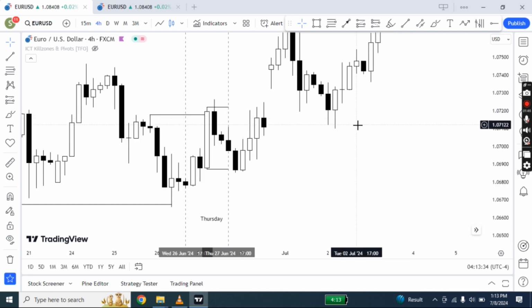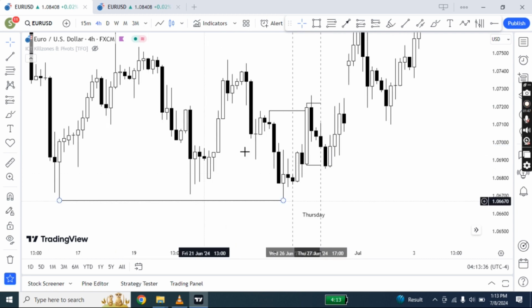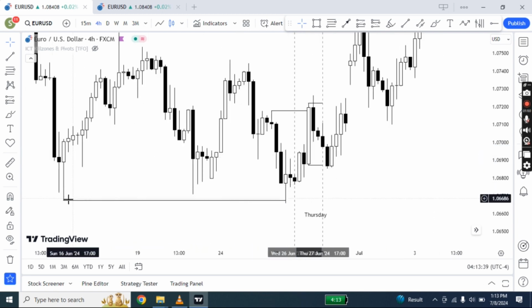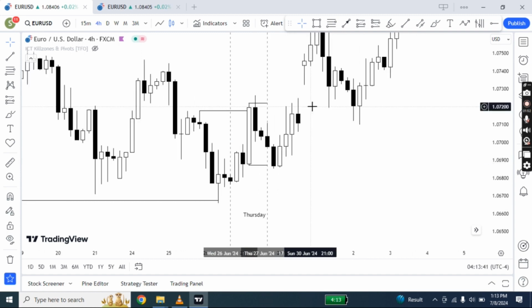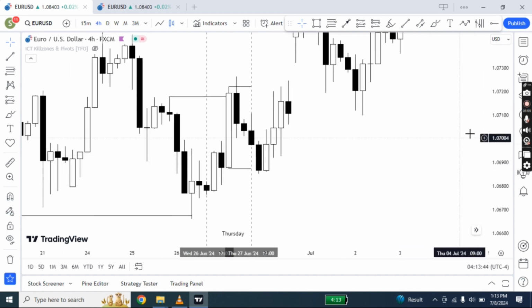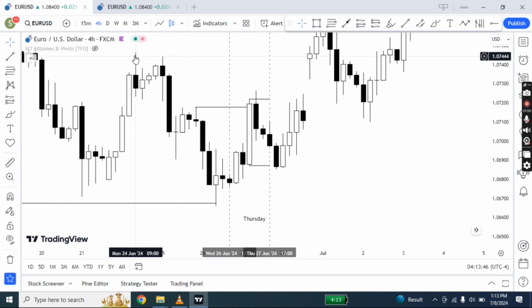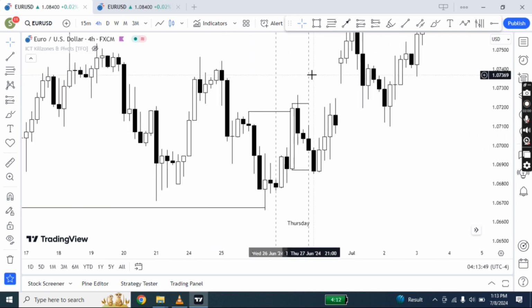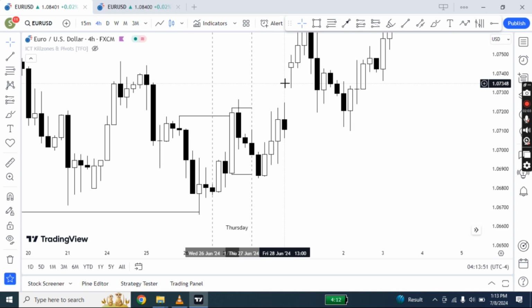So what happened here is we had this expansion once this range low was taken, right? And now we know that once range low is taken, our drawn liquidity becomes the 50% of that range, and then eventually the opposing end of that range. Now before we move on and expand higher again to take out the opposing end of the range, we have to have a retracement first, because that's how price moves. Price doesn't move in a straight line. Even if the drawn liquidity is higher, price is still going to have these retracements before it eventually moves higher and takes out the range high.